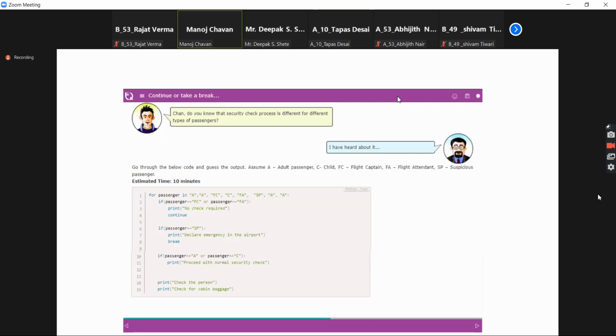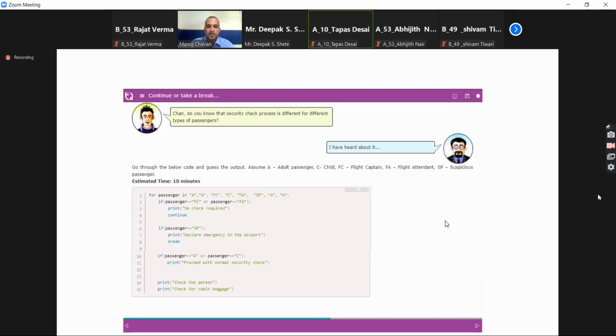Then it will continue for the next if statement. So if it is suspicious, then it will stop over there, and then it will move to the 14th and 15th line, like I guess check the person and check for cabin baggage.